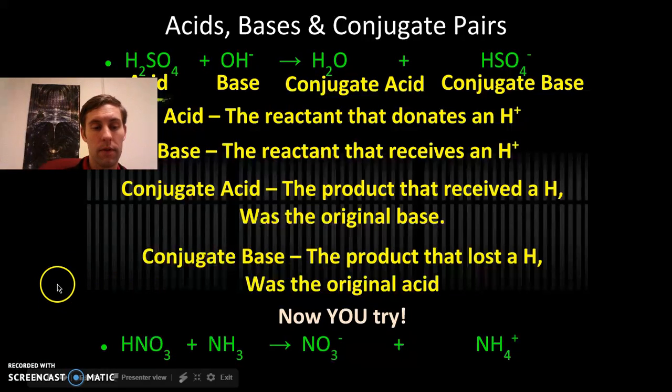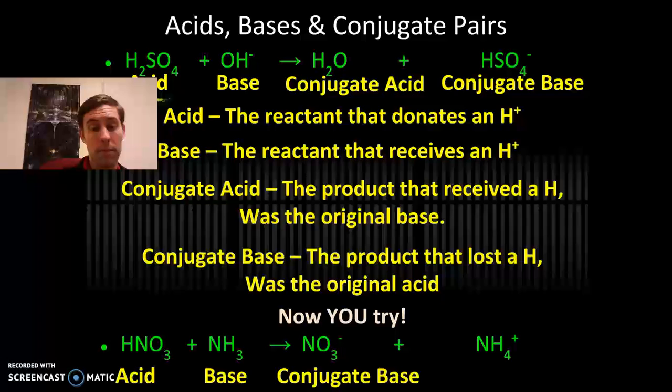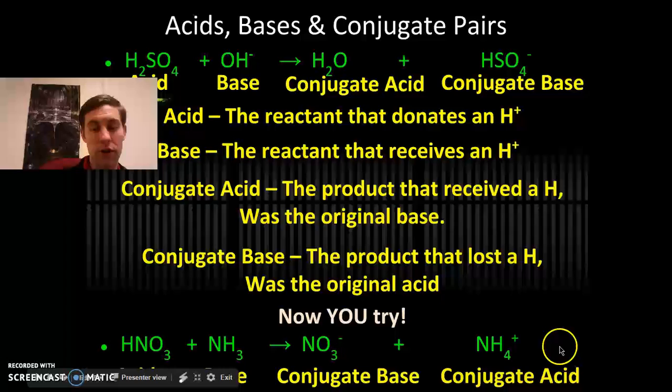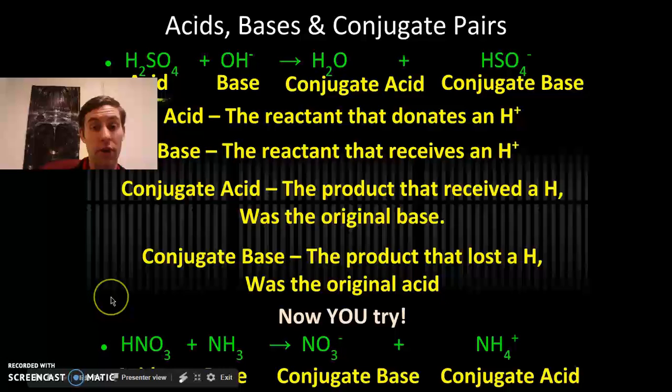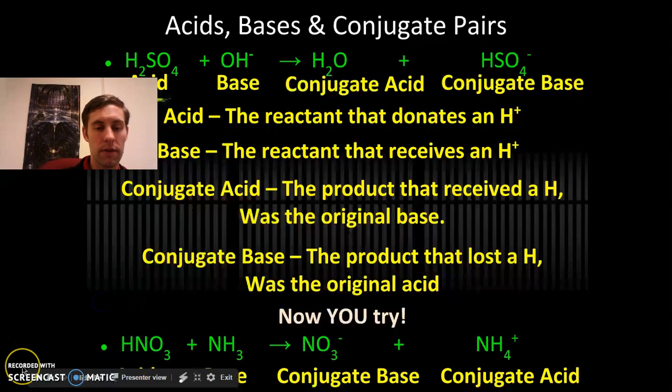Okay, hopefully you're back. Let's see if you got these. There's your acid. There's your base. There's your conjugate base, because it lost the H it had before. And there's your conjugate acid, because it's got an extra H that it did not have before. Now we went the other way. This one could donate an H to this guy to make it turn into this. And this guy would be the base, because it has one less H than this one had. That's why you can go both back and forth, acids and bases. They're all in that thing called equilibrium. Hopefully that makes sense. If not, ask some questions. See you soon.